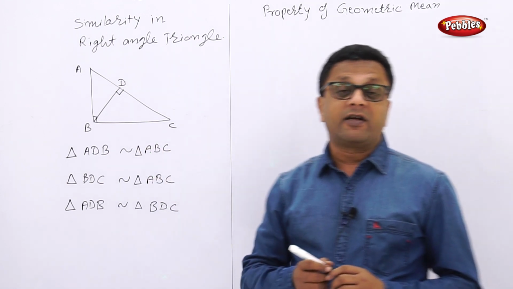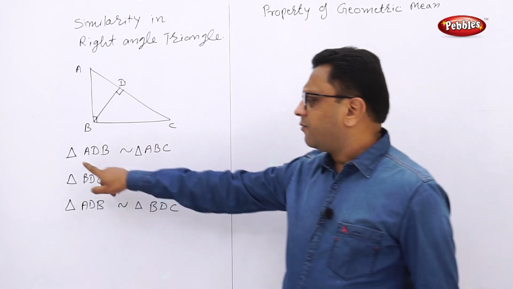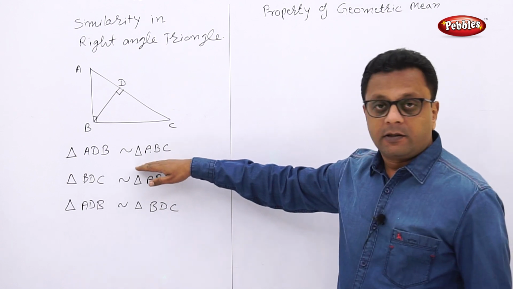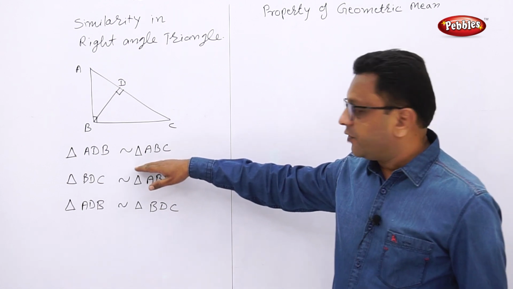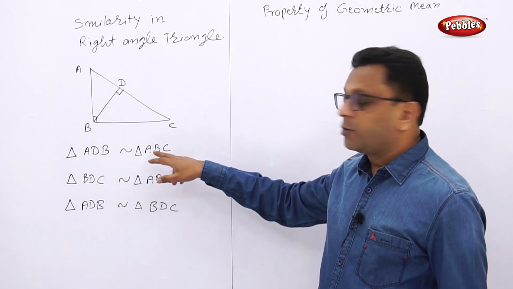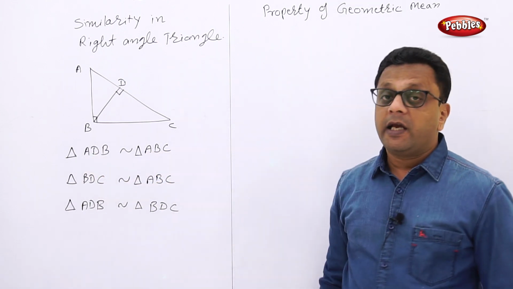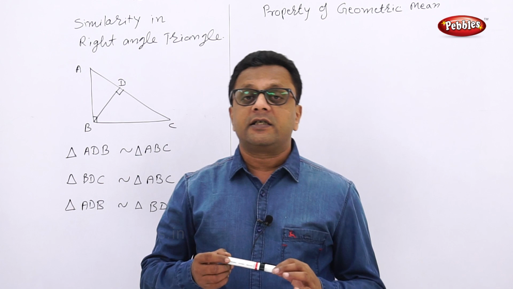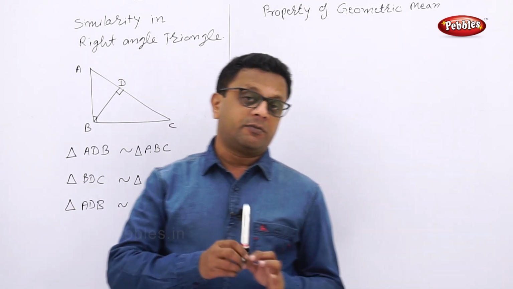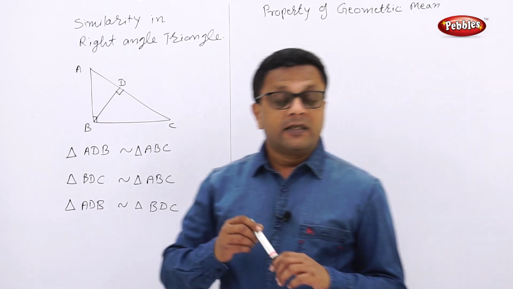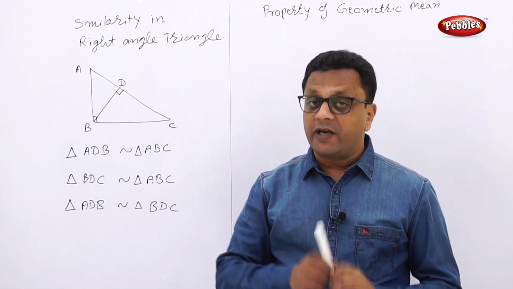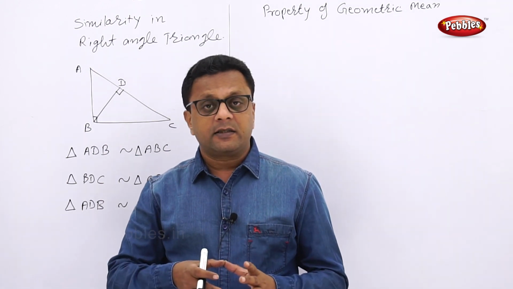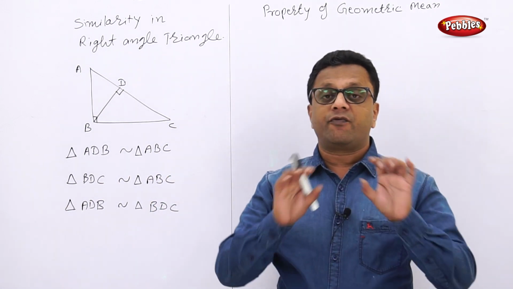Because whenever you want to take the ratios, we simply take the first letter, second letter upon first letter, second letter. If you write the name of the triangle in a different way, then what will you write? AD upon, suppose this is BCA, then BC. But AD upon BC, this ratio is not right. So you have to take care in this chapter about writing the names of the similar triangles. Okay, and this is very tricky. Many students fail at this.